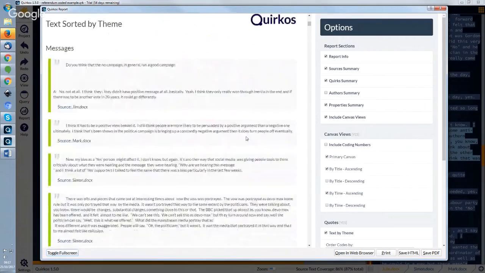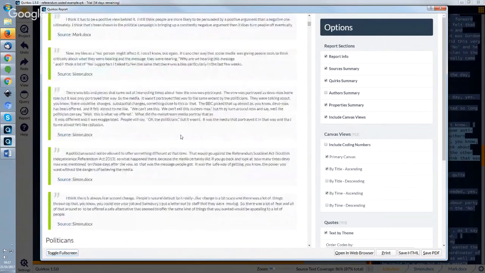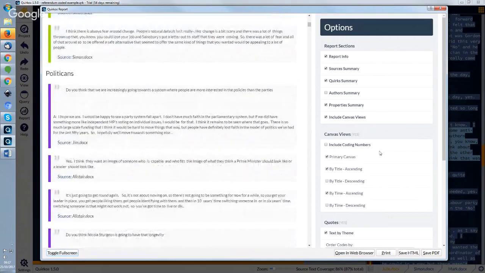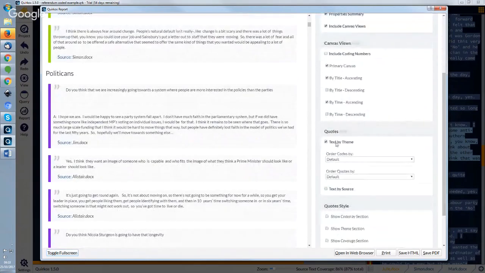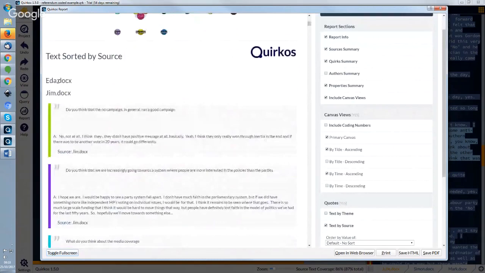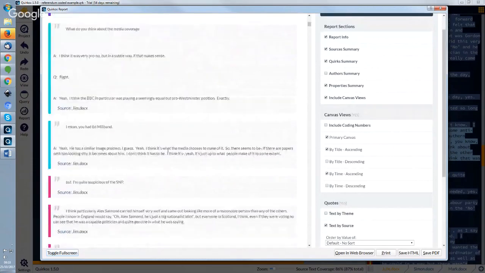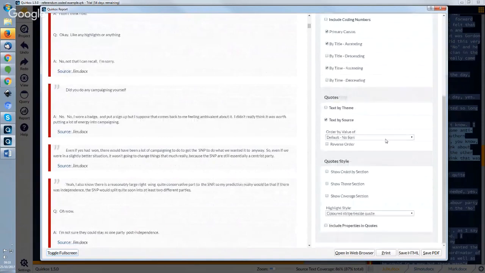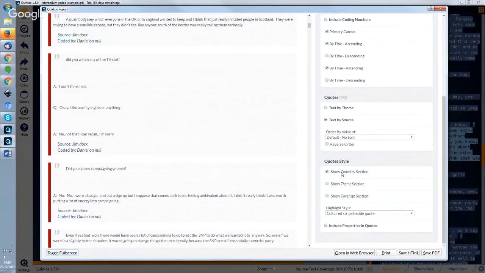And then below that, you'll see we've got the text. So these are the actual quotes that went into the source. You can have this arranged either by source. So at the moment it's text by theme. We can turn that off and put in text by source. And now that will show us everything by each person in the project. Various different options here to show how much information you want to have.